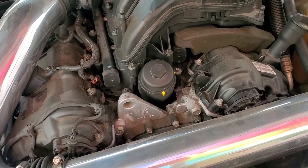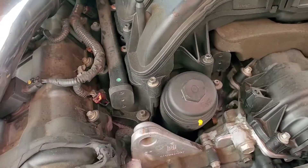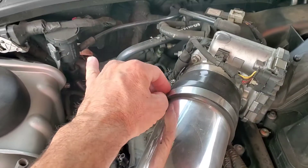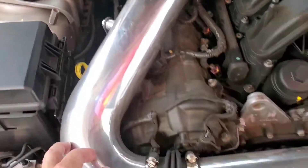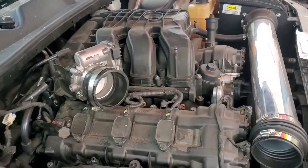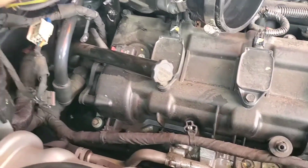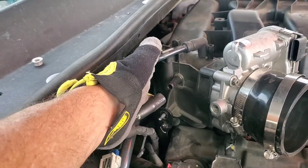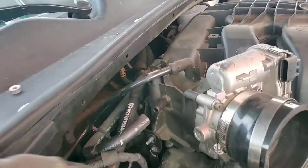Look inside your motor to see if you have that issue. I'm going to start by removing this stuff right here — the throttle body and the intake to start with. All right, I got this part of the intake off. There are these brackets — this bracket right here is a 10 millimeter.